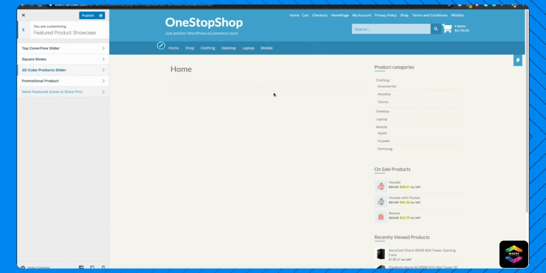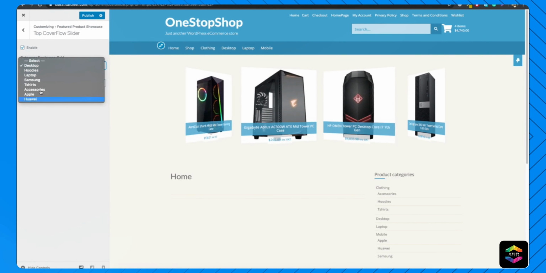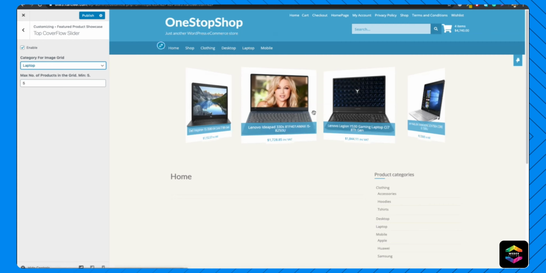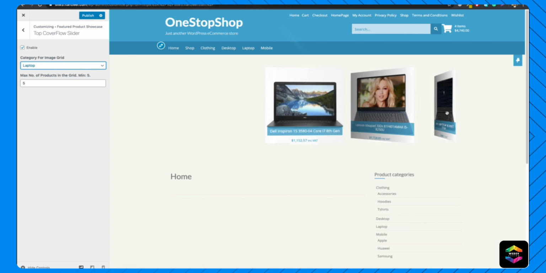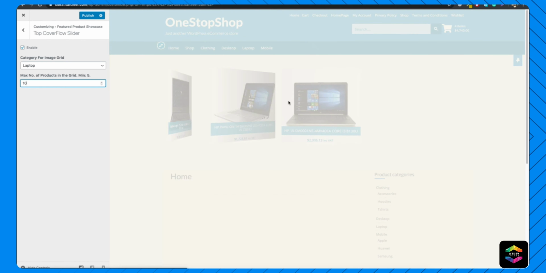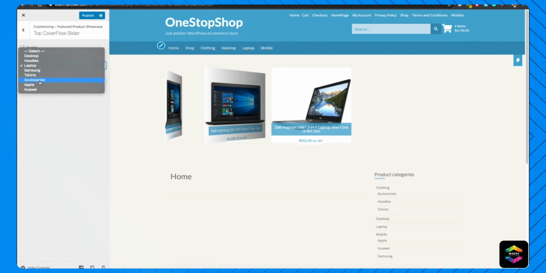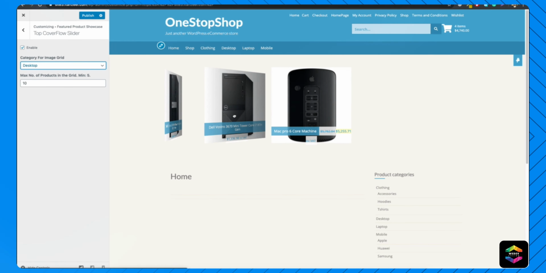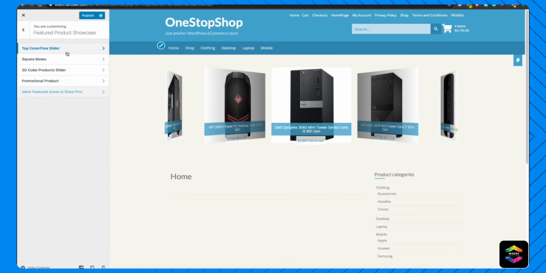There are also some homepage functionalities that you can add. So here we've got the top cover flow slider. You can enable this, and you can select a category over here. So you can choose anything. You can also choose laptops, and laptops will appear. You can slide this, and there will be a lot of products coming right here. Same like this, you can decide how many you want to show. So you can choose even 10, and 10 products will be shown just like that. You can also choose a different category, and this is how it's working. So this is kind of good. I'm going to be keeping it, so I'm just setting it on.